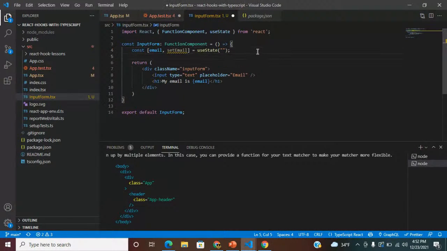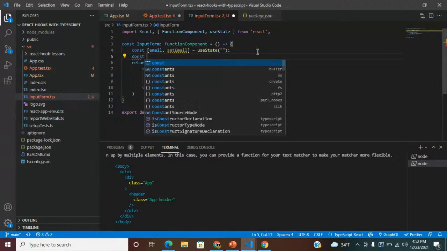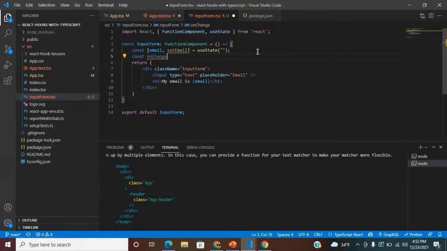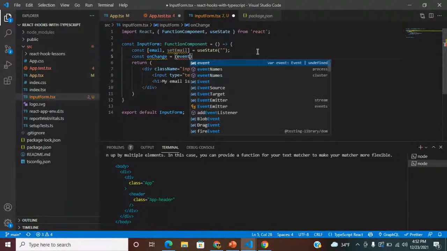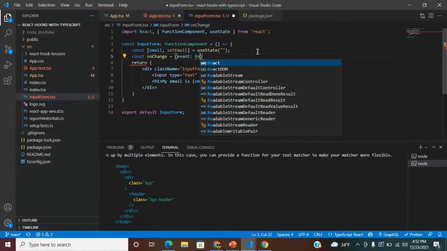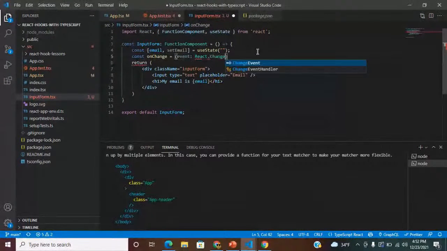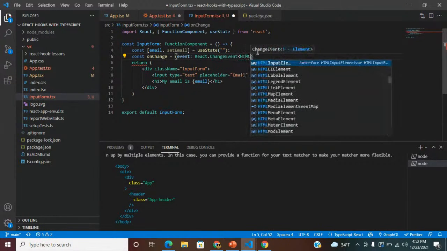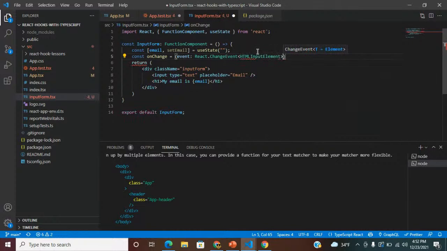Underneath our initial hook, we say const onChange and set it equal to an event. That event is going to be a React change event. In TypeScript, you have to specify what type of event you're expecting. So we say React.ChangeEvent, and that event is going to be listening to an HTMLInputElement. Okay, so that is what we have set up so far.